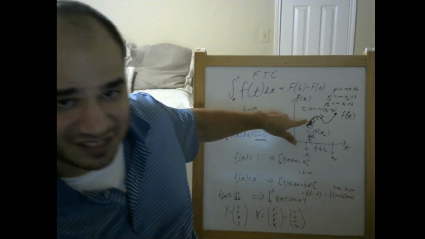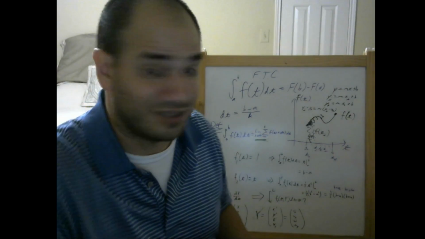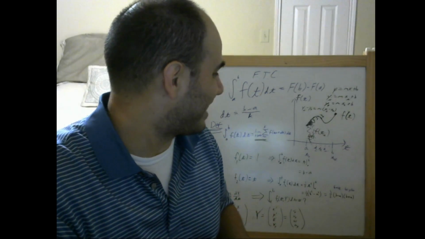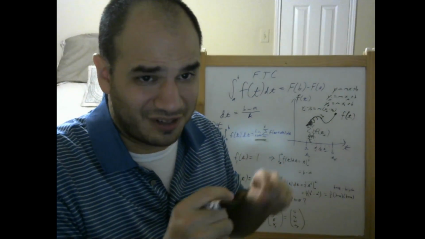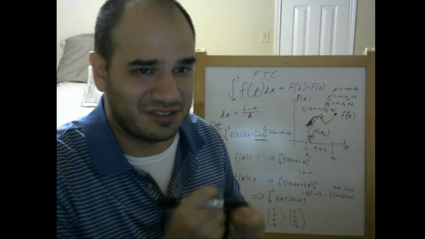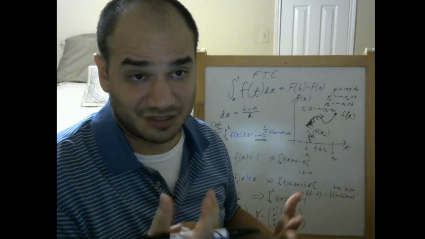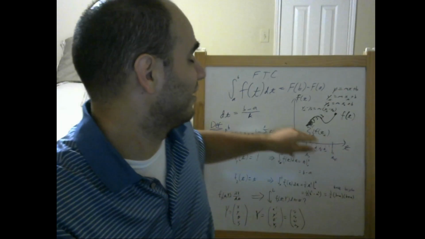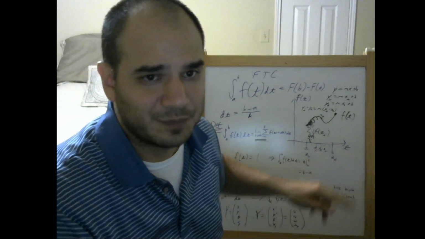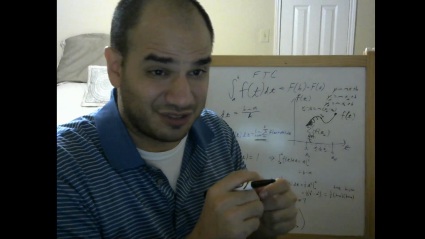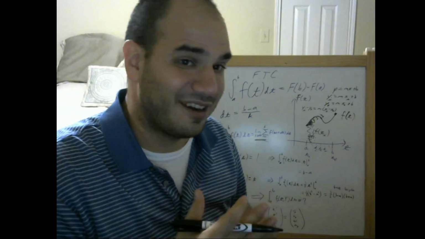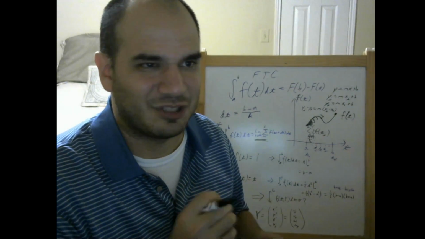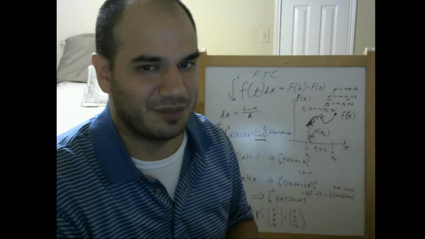You can already see this area that I've shaded in is an error term. So the fact that we're doing this using rectangles is already highlighting that if we get too far apart and it's a really curvy line, we're going to be introducing all sorts of error. So there's a couple of things we can do to reduce that error. One of the things we can do is move the points closer and closer together, and then the error will get smaller and smaller, but it'll happen linearly. So we won't see that much improvement until we really scale up the number of points.